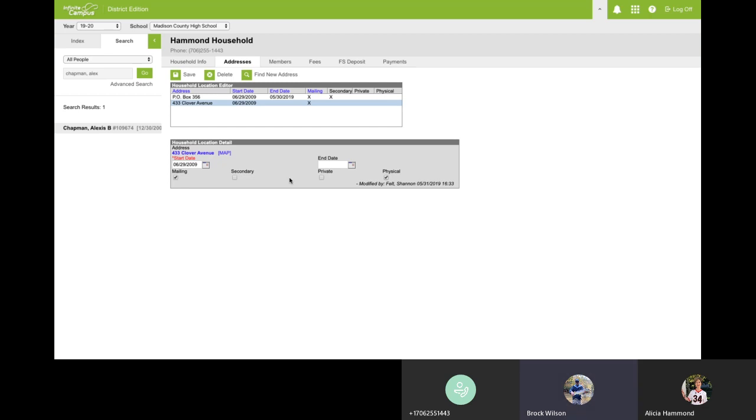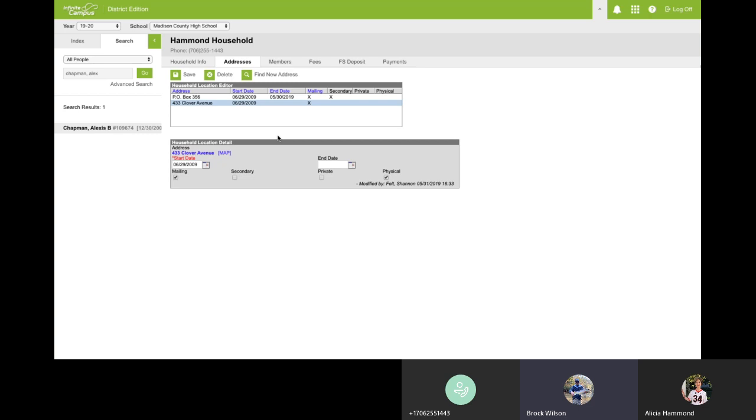If one is flagged as secondary, we do not report it. So if you have a split household situation, one of them is going to have to be a primary address. Any address or household membership that is flagged as secondary will not report. So if you have students who are getting errors that you're not getting a record in the address level extract, it is likely because they don't have one of those scenarios present on their household membership.